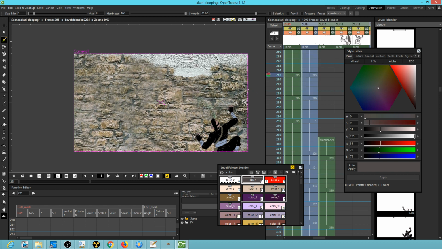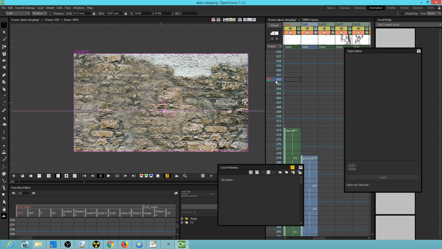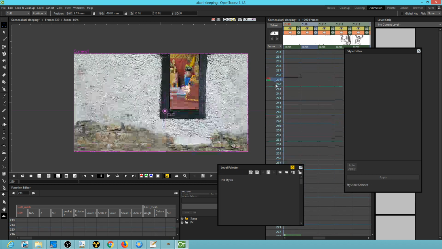So all I'm going to do is hit the A key, scale, and then position him like that so that he's still coming in from the bottom. Okay, so now I'm just going to see if that feels about right.